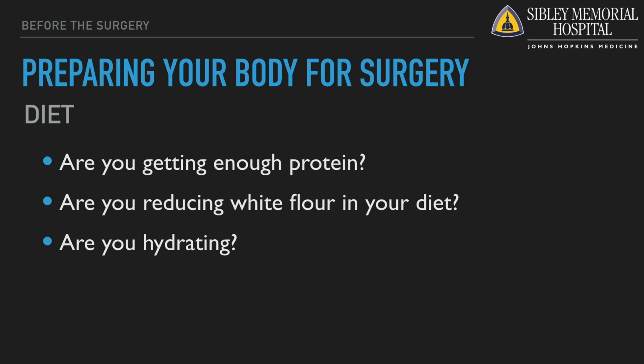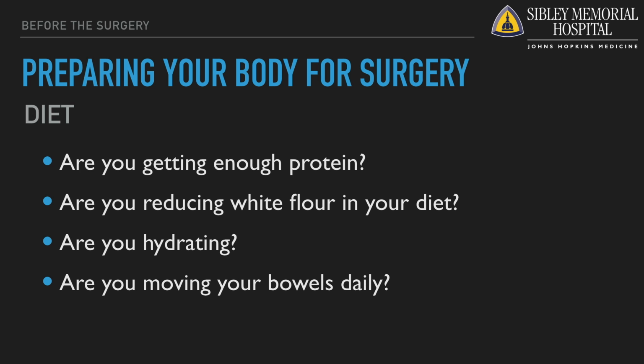I know that bowel movements aren't everyone's favorite topic, but I often get from patients, I haven't gone to the bathroom in more than 4 days. So this is a problem. You should be eliminating every day or every other day. If you go longer than 2 days, even before your surgery, you need to be asking yourself, am I getting a good intake of water? What kinds of foods have I put into my body today that might be clogging my system? Those are the first 2 things to look at. But sleep, stress, exercise also come into play.